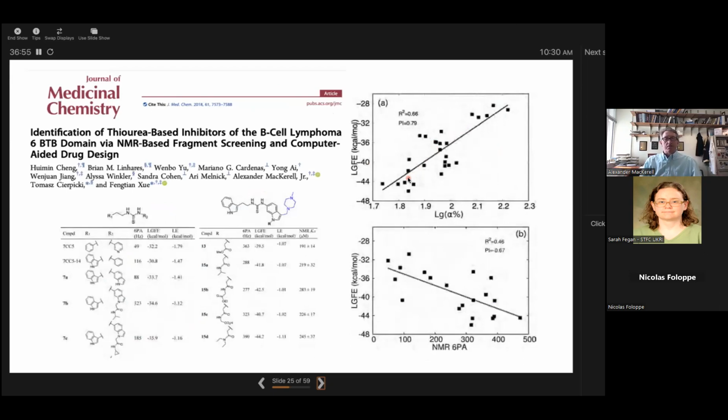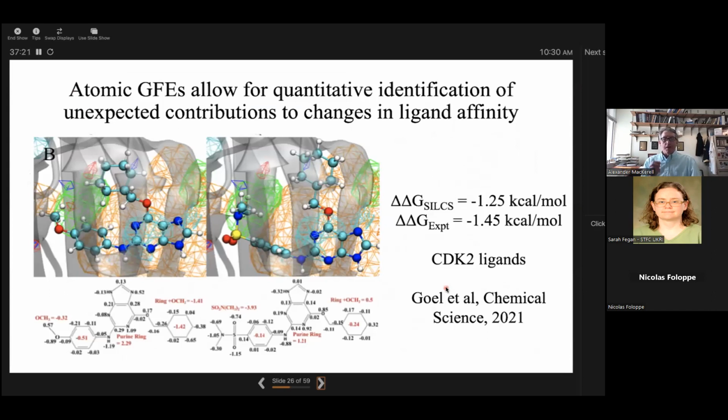This is a study that we performed a number of years ago against the BCL6 protein, where we're correlating with binding data based on alpha lysa, and then some NMR chemical shift perturbation data, and so on. So now you can start to do your correlation analysis, making predictions of how various modifications can improve binding affinity. And now we can predict these changes in the free energy of binding, okay?